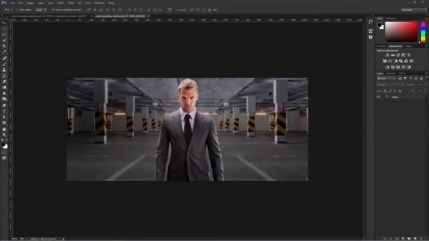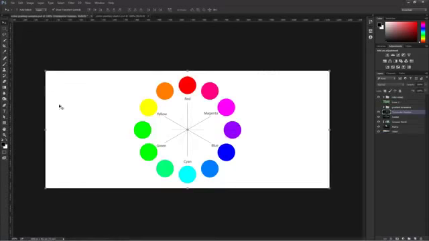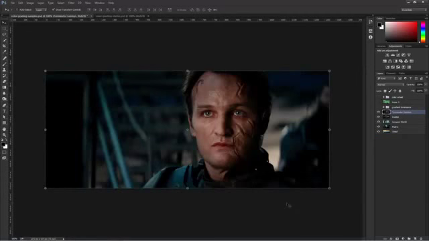But before we get started, we got to talk about the differences between color correction and color grading because they're very important to this process. And to explain it a little bit, we're going to click over just for a minute onto this file that I've created. And as you can see, this is the color wheel. We're going to talk about it in a moment. But before we do, I want to show you some still images so you can see the effect that we're going for. This is a still of the movie Terminator Genisys, and as you can see, this is the movie look that you might be familiar with.